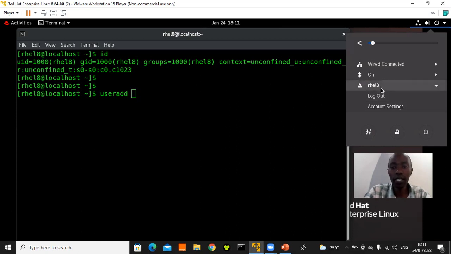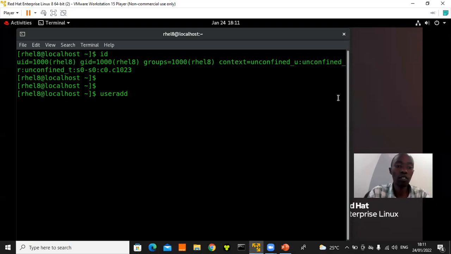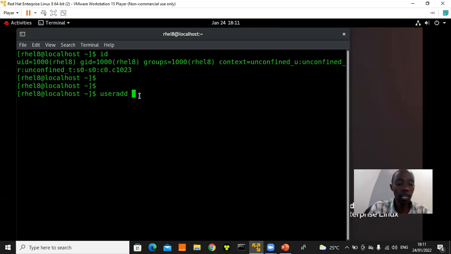It will be RHEL8. Then if I have RHEL9, it will also come down here. So for this part, it means that we do not have any other user apart from RHEL8. It's very interesting, because for you to have a user, you need to create it manually by using commands. So let's do it and see what happens. So here, I need to come up with user RHEL9. Remember, this is just a name representing a user account. I can also give it my name, let's say Sammy.